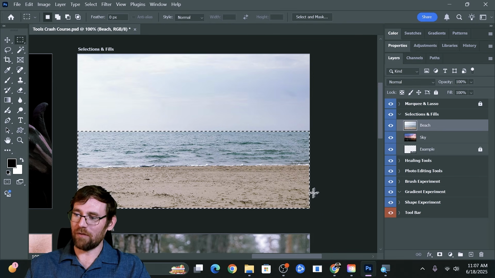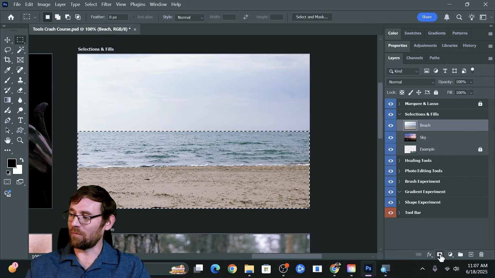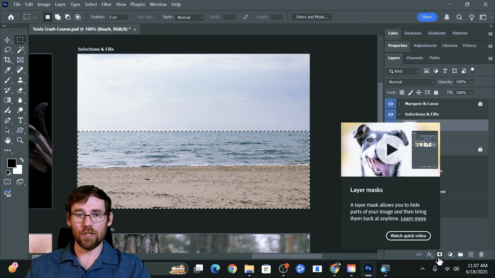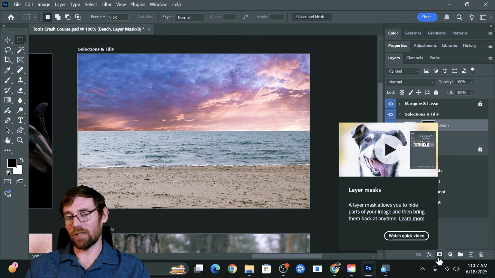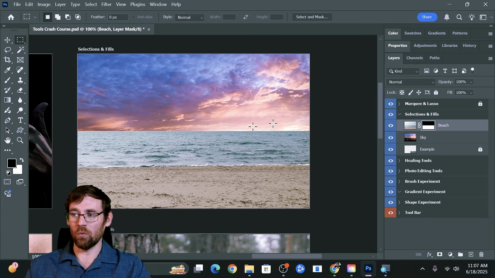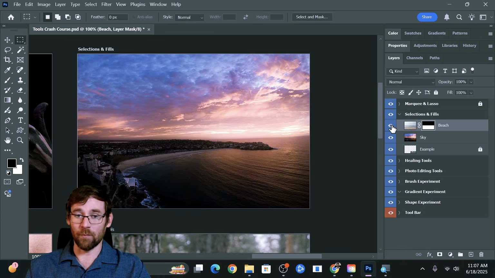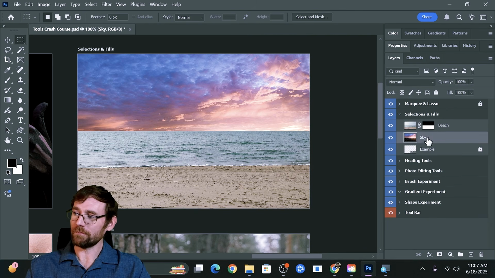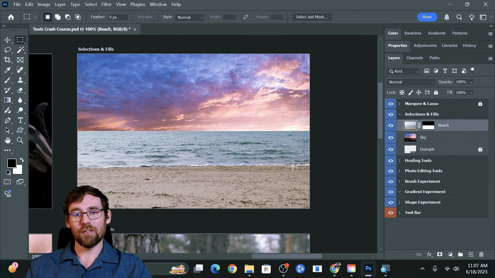So with the bottom half of this image selected, I'm going to click on that layer mask down underneath your layers again. That's going to cut that out, leaving only this background sky image coming through. Now you can look at this and say these don't match at all. This looks terrible, and it does, that's fine. But we can do things to adjust this as well. So again, just using the selection tools and some basic adjustments, we can create the images that we wanted.